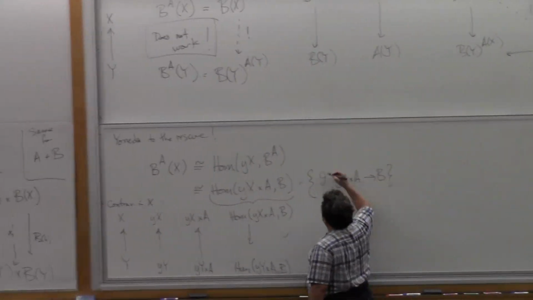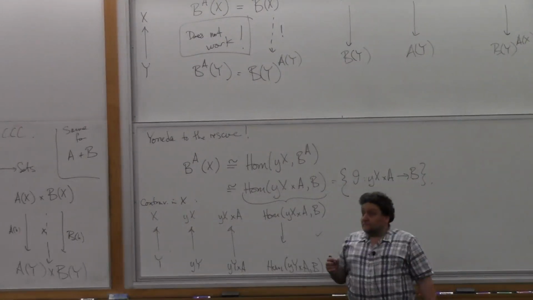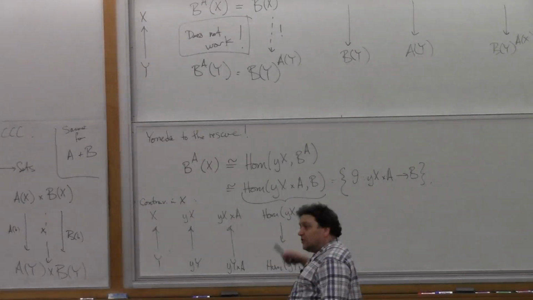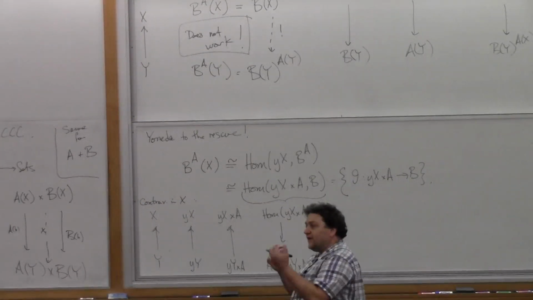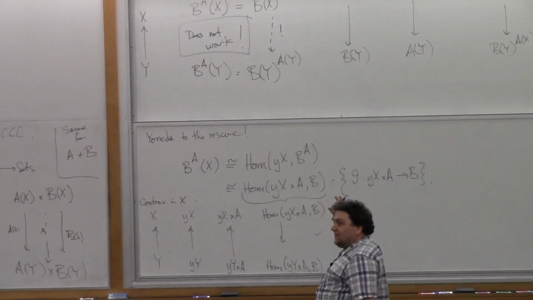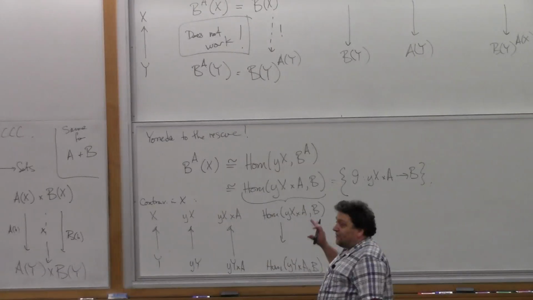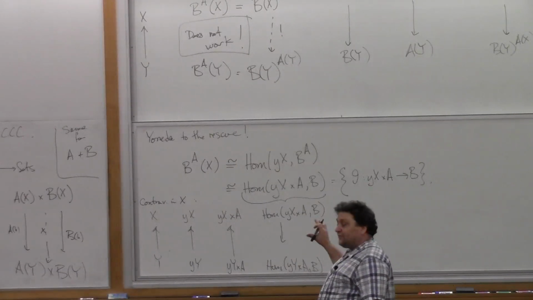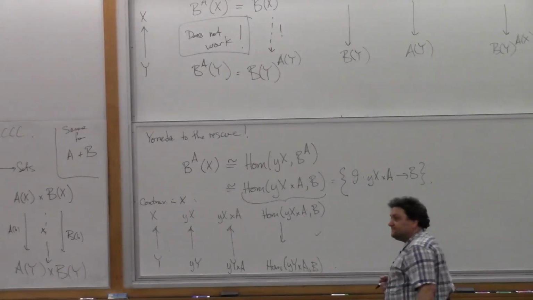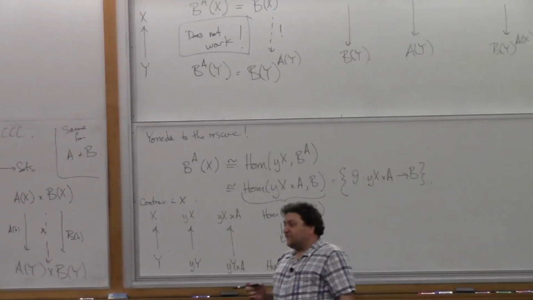Does it mean there is another way to express it? Absolutely, sure. I mean, this is an expression and it works. And now you can start calculating with that expression and find other ways to describe it that you like better and so on. But any other way that you come up with will be isomorphic to this one. So this at least proves that there is one, and this is a particular expression of it. Is there another one you like better? Depends on the special case.